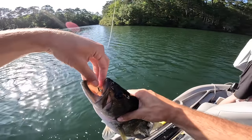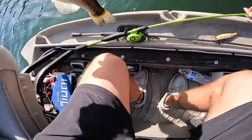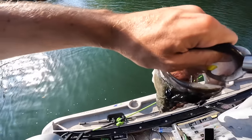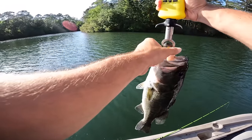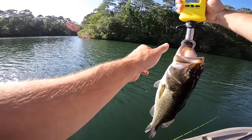Let's go, baby. We got 2 fish. Look at that one. I don't know. She might. I think she'll hit 3. See what we got. What do you think? She thinks she's gonna hit 3? She's close. What, 2.9, 2.8? Oh, shoot. She went down.